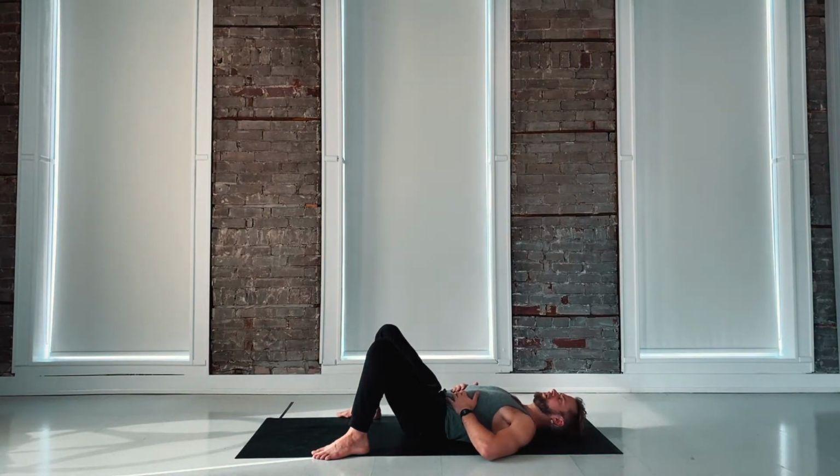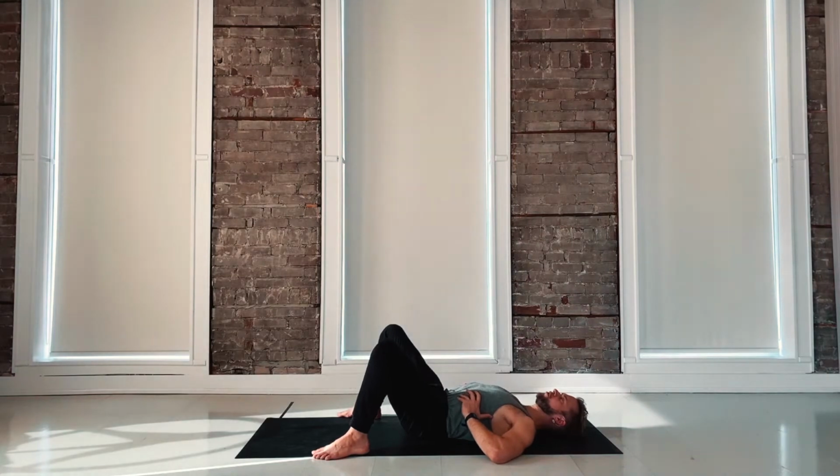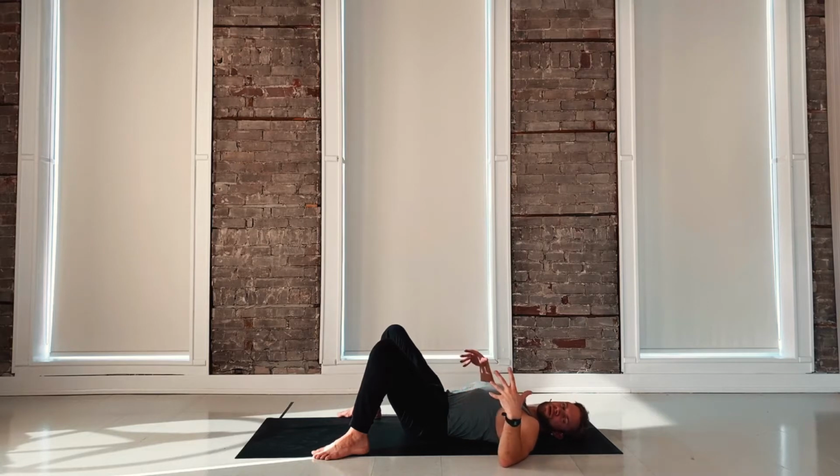Take the hands slightly further apart so you can feel the sides of the ribs, the elbows go out more. Loop your shoulder heads back into the floor, opening the chest. And then see if you can feel that belly breath radiating outwards against the hands, expanding laterally. See if you can draw that belly breath all the way up into the heart.